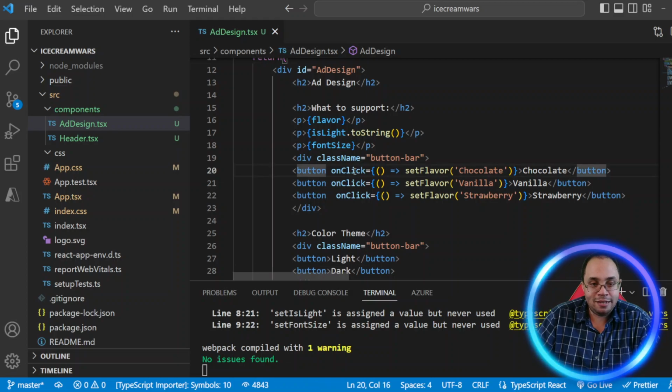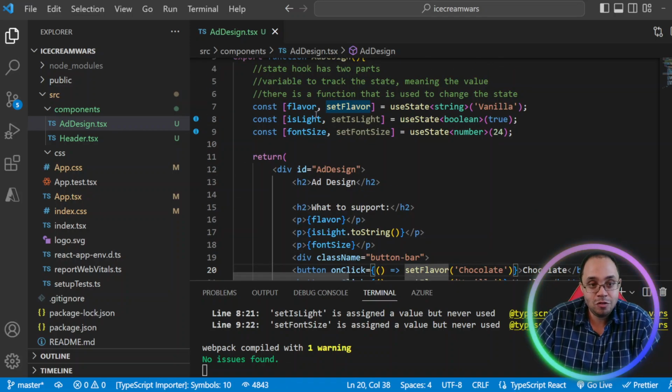Here on line 20, when I click the buttons, we have onClick equals curly braces. We have a function, and it says, okay, cool, set flavor. This is the function set flavor, which takes in a parameter of a string, which is chocolate. That will update. Set flavor is by definition going to update the flavor variable. These two are tied to the hip.